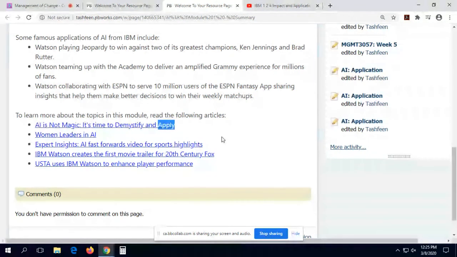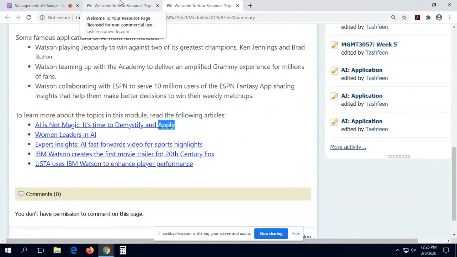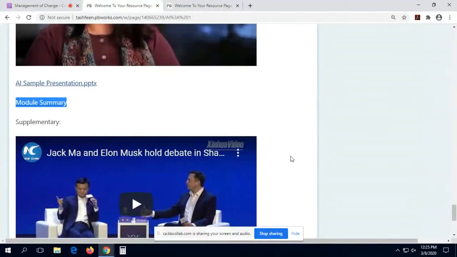scan through. You don't have to read all of the article from A to Z. Just scan through them at least. At least open them, scan through them. The things you like, you read more about them. The things you are not really passionate about, you can forget about them. Follow your interest. Yeah, the idea is that you have an overall understanding of various things. You appreciate both points of view.